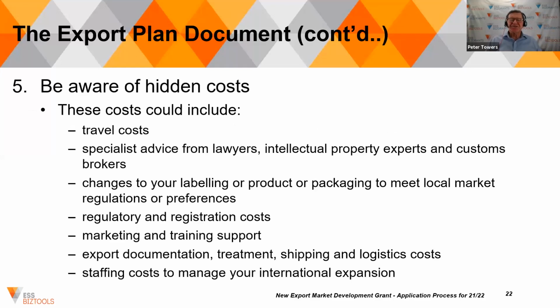I was in the meat industry in my public company experience, and the meat industry found out quite forcibly, is probably the best way of saying it, as they started to export to new markets, that the color of cartons was very important. The way things were written, the level in an organization that executives spoke to, was all part of the costs and the culture of dealing with overseas markets.